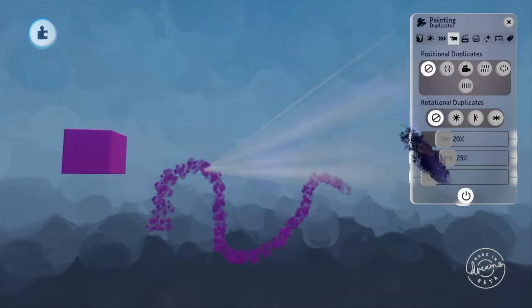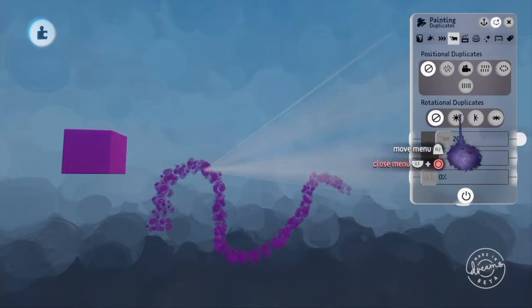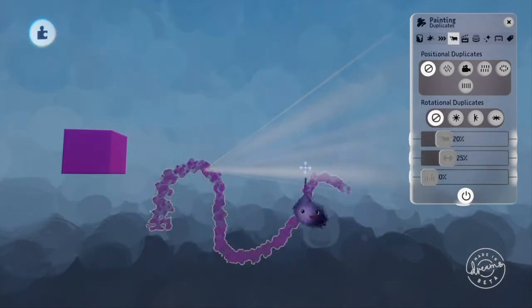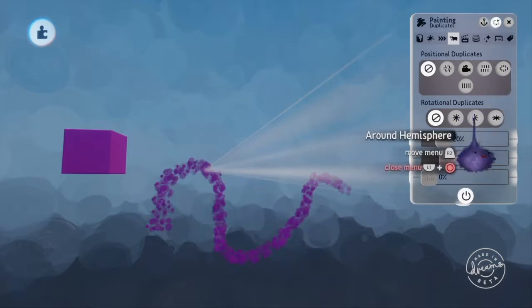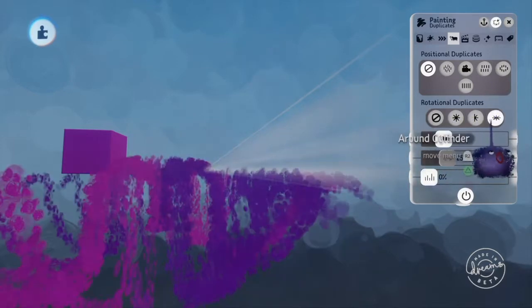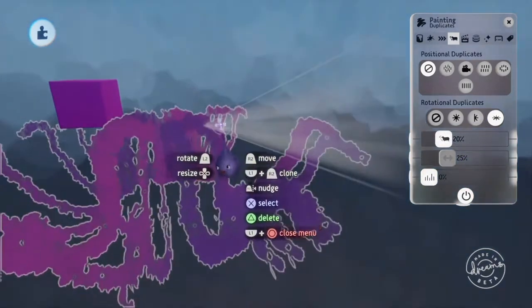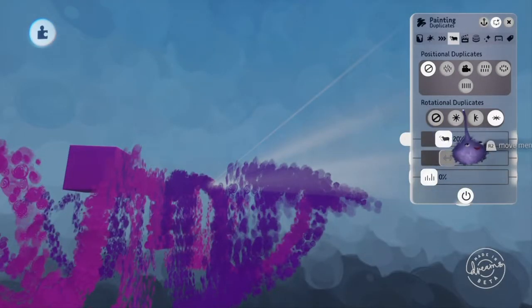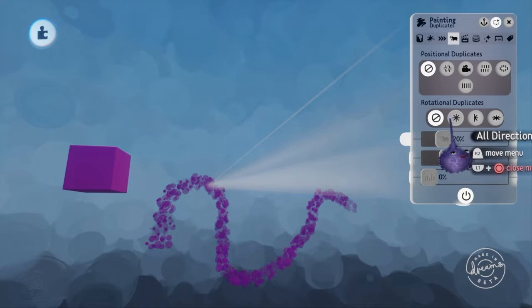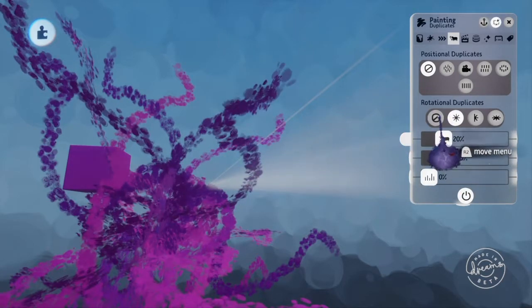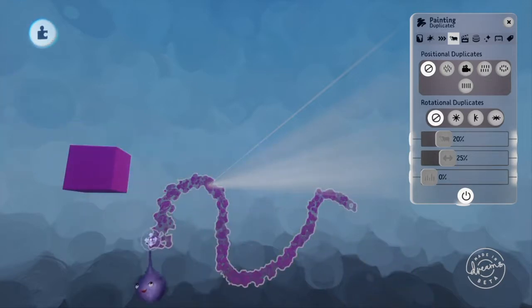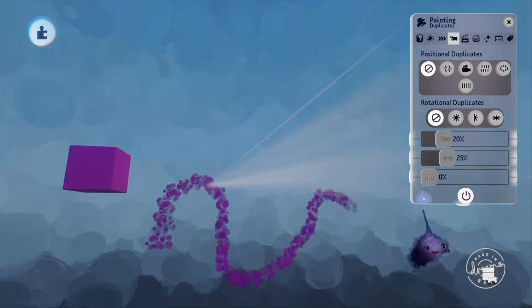I'll turn that off. Johnny showed how to make a firework using the all directions rotational duplicate. It goes from the starting point to the end point of the stroke. So the direction that I made this sweepy line is really important when you're doing rotational duplicates, and you can go around a hemisphere or around a cylinder. Sorry, rotational duplicates, I read that wrong. So when you're making rotational duplicates, the direction of your paint stroke is important, from start to finish. Right. Okay, cool. So it's going to read this as the beginning point. Yep, that's the end point.